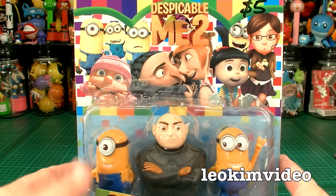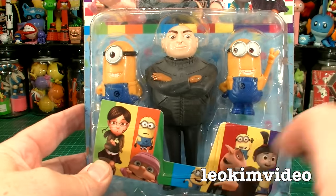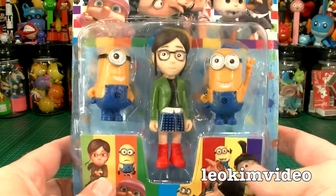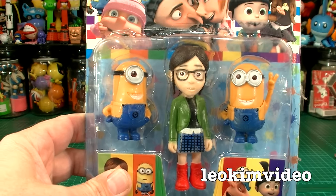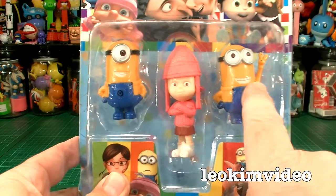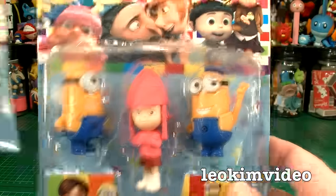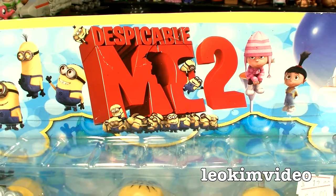I think some of the most common knockoff Despicable Me toys look like this. This is five dollars — what do you get? You get two minions and there's Gru. The artwork looks like that on the back. Five dollars for that is ridiculous, and there are quite a few different sets. Another set — same artwork on the back. I'm not even going to try and name the girls. I guarantee these are rubbish. They were doing two for the price of one, so one set was thrown in for nothing.